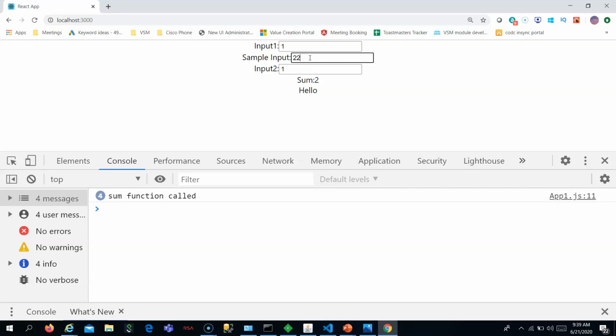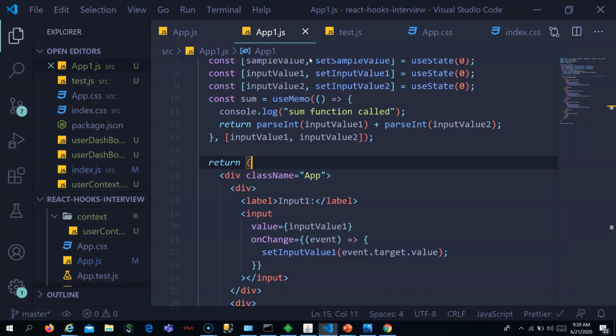It is just returning the whole value. Okay, you understand? Just returning the whole value. Because the useMemo function we wrote is only dependent on input value 1 and 2, we gave a dependency that it should execute the function and find the sum only if input value 1 and input value 2 changes.